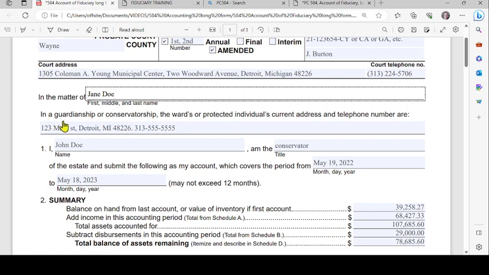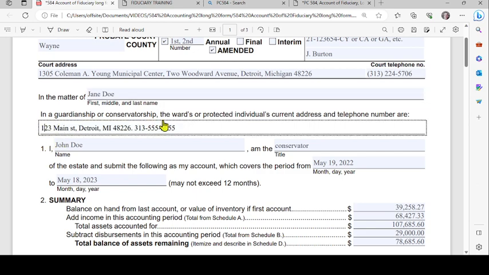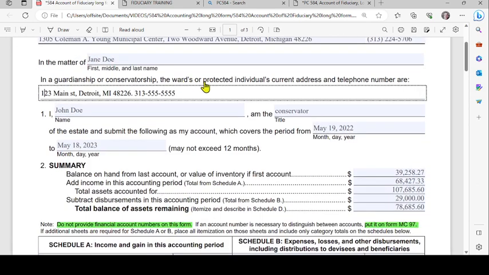Then it says, in a guardianship or conservatorship, the ward's or protected individual's, that's this person here, current address and telephone number are, you'll type in the address of the ward for guardianship cases or protected individual for conservatorship cases.